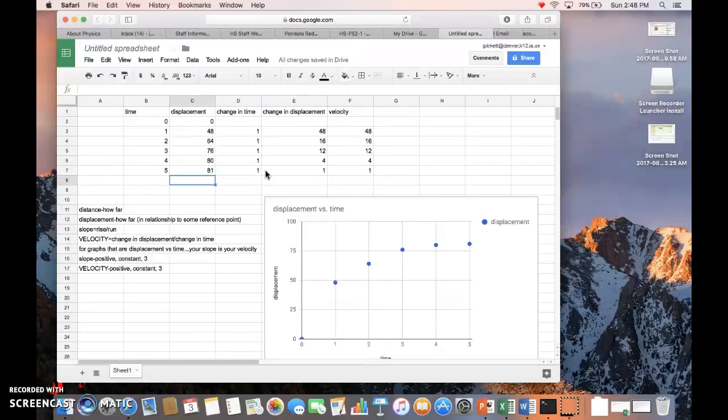Acceleration is something that we have referenced a little bit. I will write the definition down for it. Acceleration is equal to my change in velocity divided by my change in time. So acceleration has the same relationship with velocity that velocity has with displacement. And we'll cover that more specifically in our next couple learning cycles, but I wanted to spend some time talking to you guys about that.